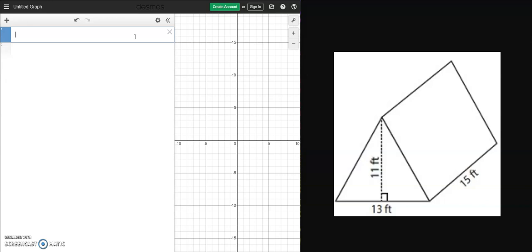We start with what formula am I going to use? I need the area of the base times the height. And Desmos is going to tell me we need an area of the base and we need the height.